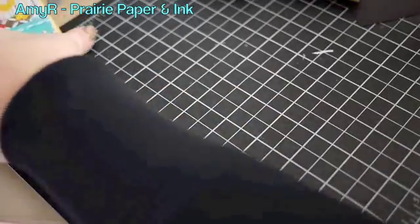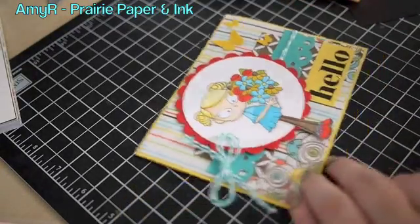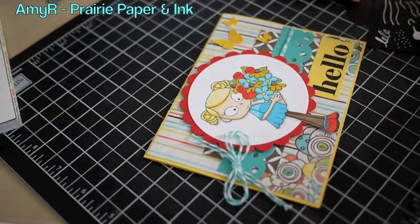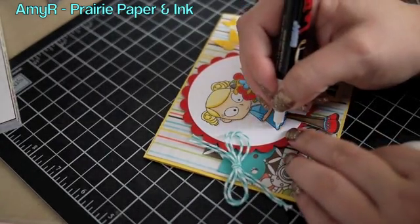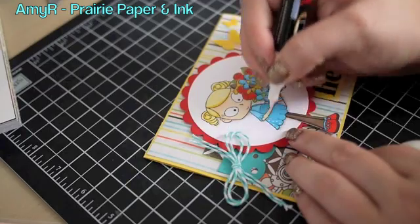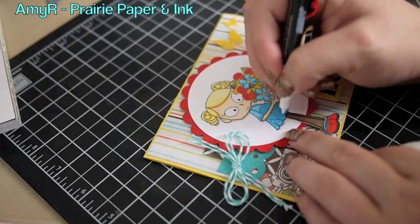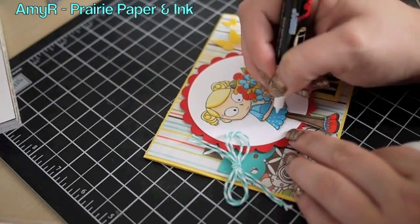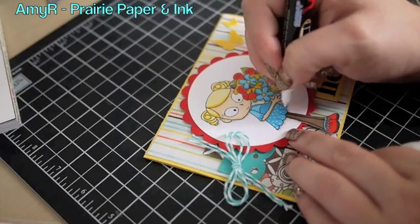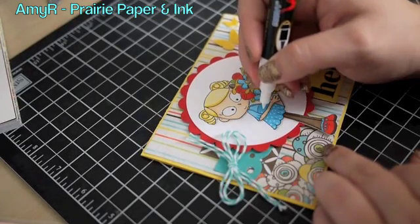So here I've got a finished little card that I made a while ago. I'm just going to add a few little polka dots to her shirt with it. And when dotting with these, make sure you're not pressing like I showed you on the scrap piece of paper. I'm just very lightly touching the tip to the image to get the dots, because if I press down too hard, it'd pool and destroy all the coloring.